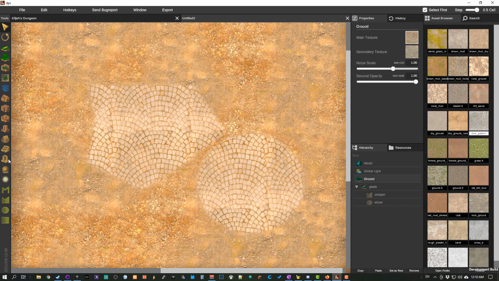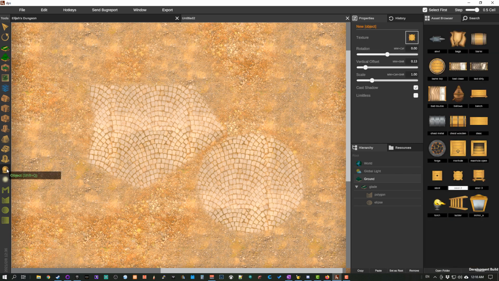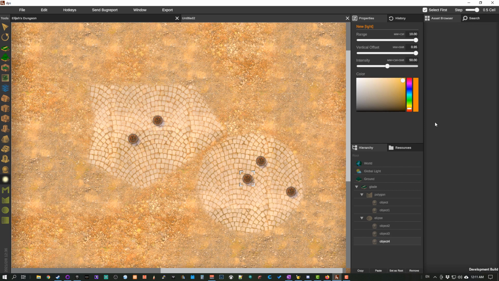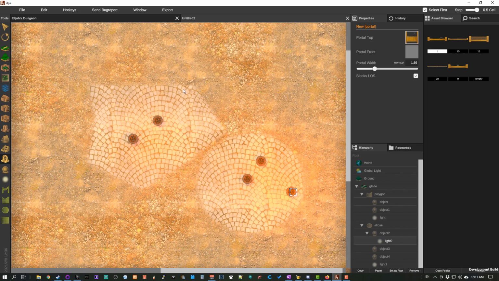What we can put in there are objects, or light sources. Interestingly, we can also place portal objects within the Glade.